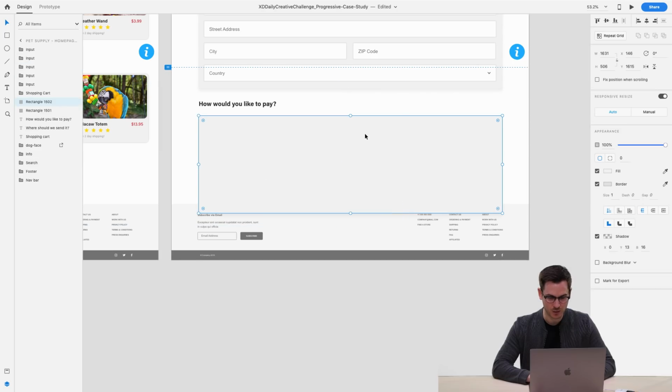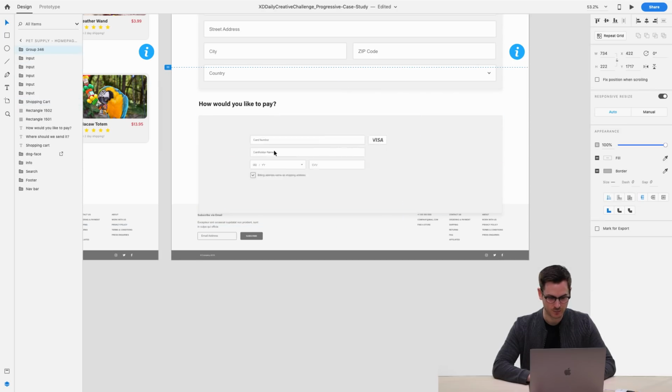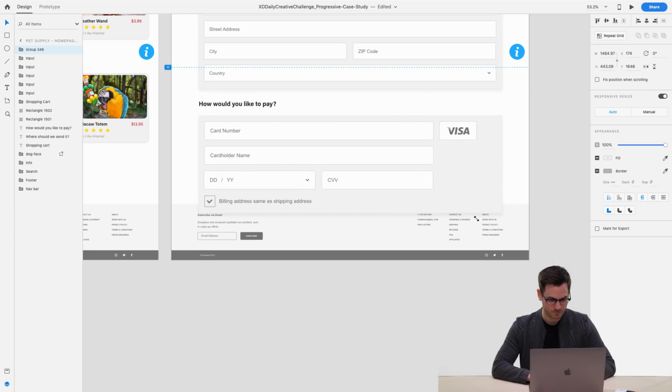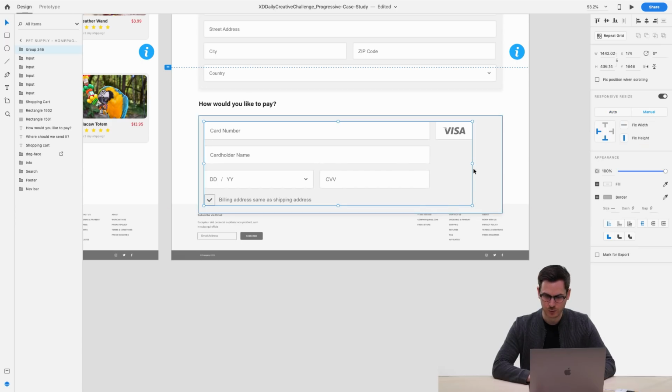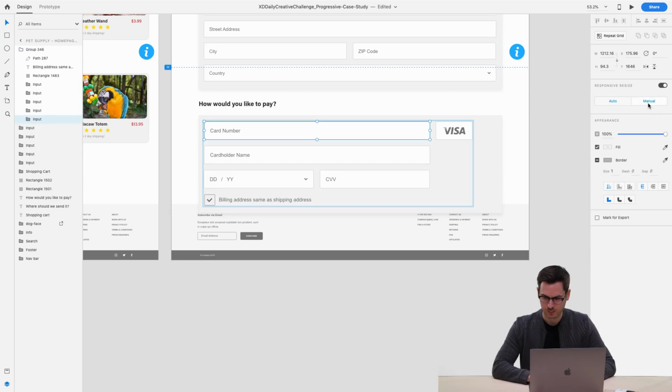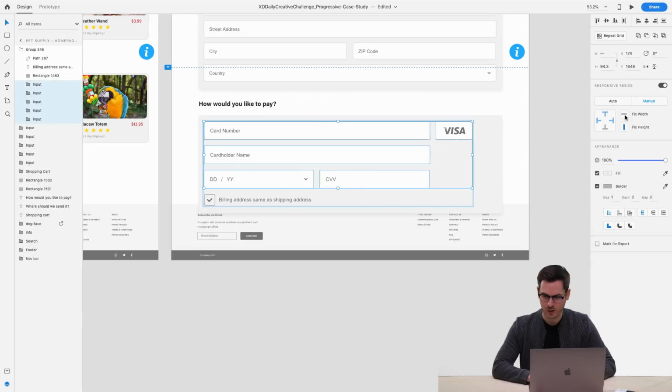Pop that in there, make sure I'm on this artboard. Perfect. All right, and just like we did before, I'm gonna hold down my Shift key, make this larger, like that, and then turn off the width constraint and just enlarge this a little bit. I still have some stuff turned on. Let's see. Yeah, these ones still had width on. So I can turn width off and make these larger.